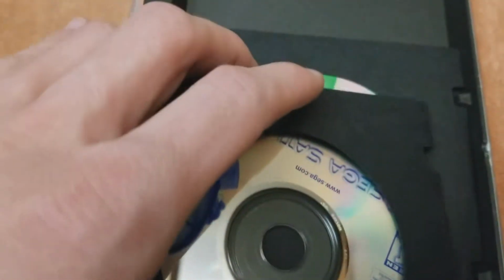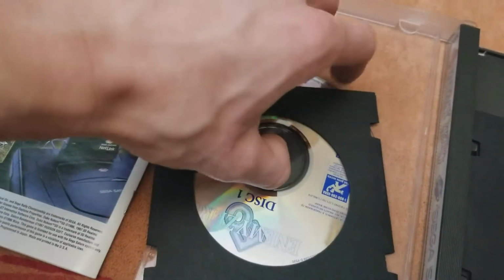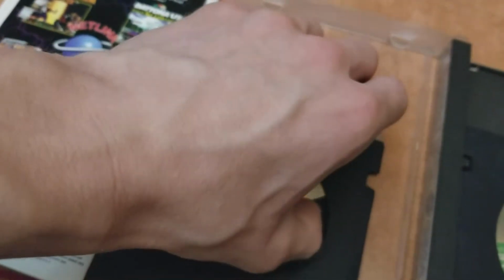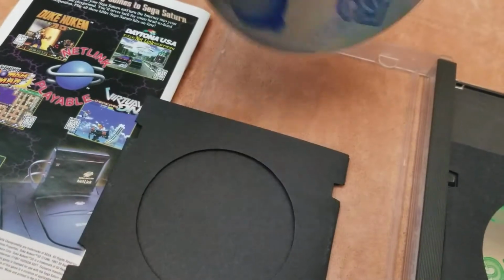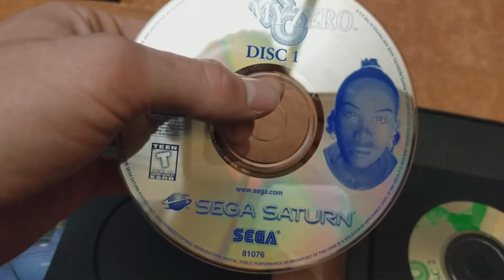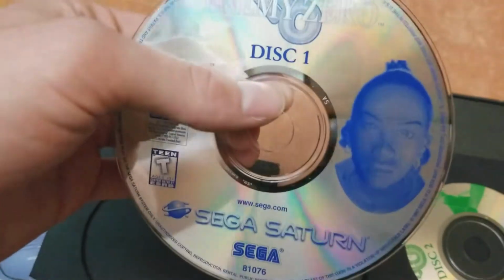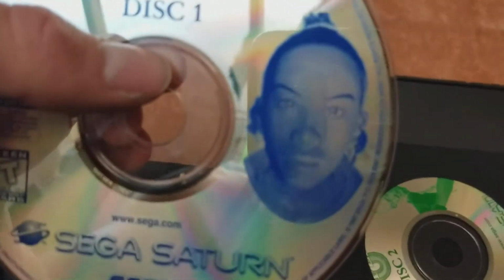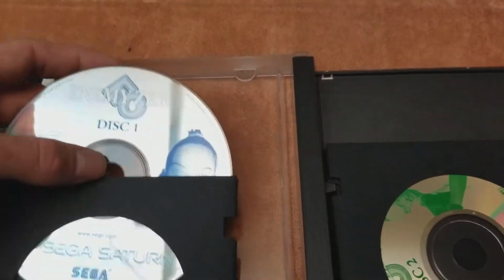So this is a genuine cardboard disc sleeve released by the masters of gaming themselves, Sega. Not saying I'm a fanboy, but let's be honest. Sega, back in the day, was amazing. So, Americans like their fancy discs, not their simplistic discs. It's pretty sweet. She has her logs and stuff in the game. Very cool.